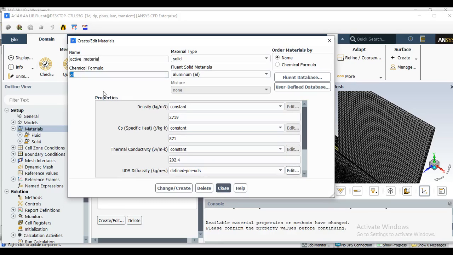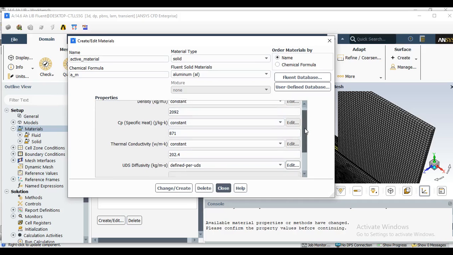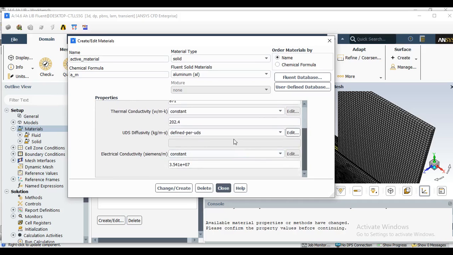and give it a formula of A_M. The density would be 2092. For the UDS diffusivity, we use the user-defined per UDS option.